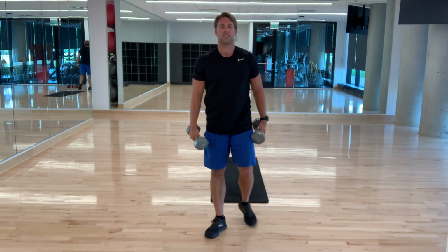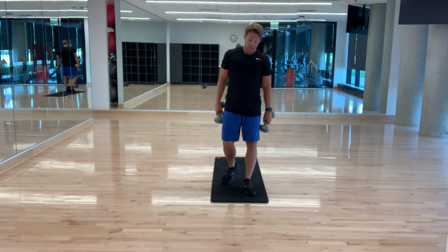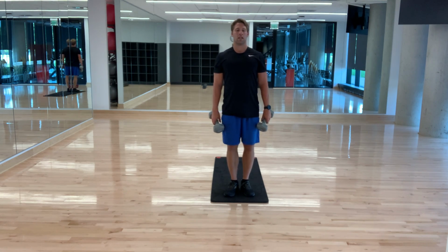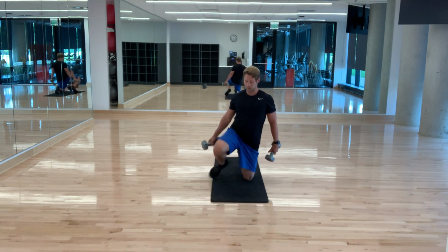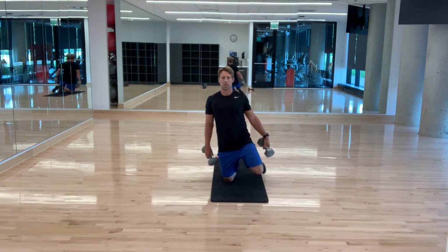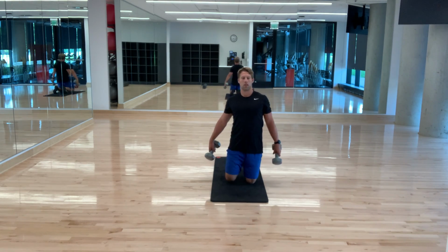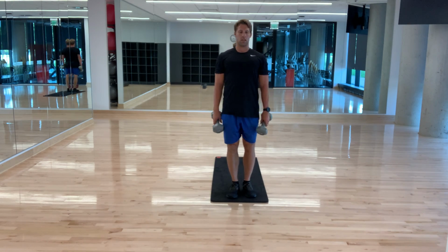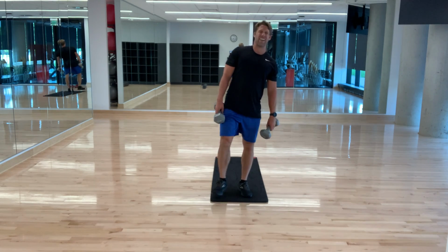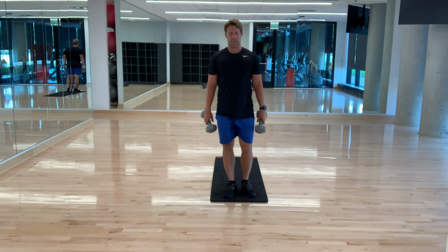I'll give you a little bit of transition time. All right, hamstrings are probably burning. Quads too, left leg goes back first. Six on each side, let's go, down. Up one, there it is. Two. Let's go, up halfway. That was three, three left. Four. Five, uno más.